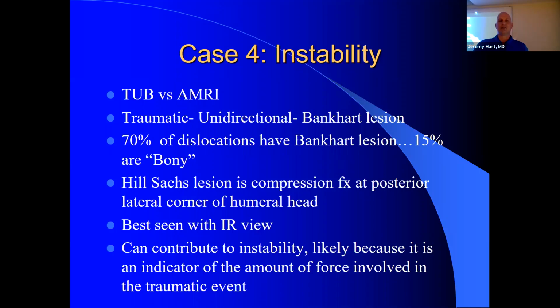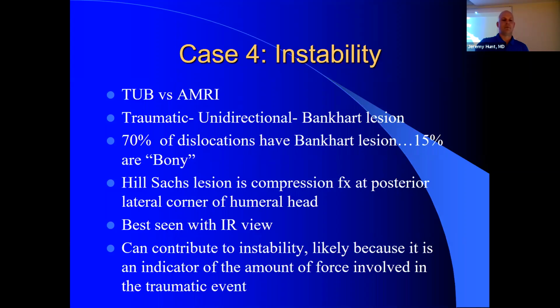When you have a traumatic dislocation, they can have a Hill-Sachs lesion, which is a fracture at the posterior lateral corner of the humeral head when it comes out and then kind of knocks against the edge of the glenoid. And you will almost always see a Bankart lesion, where the labrum capsule tears anteriorly. Sometimes you'll get a bony fragment that can happen with that, which would certainly make you have to have that athlete see a surgeon a little more quickly.